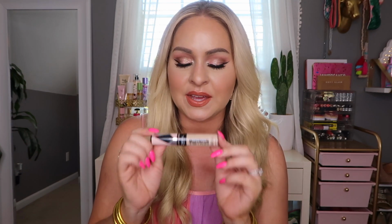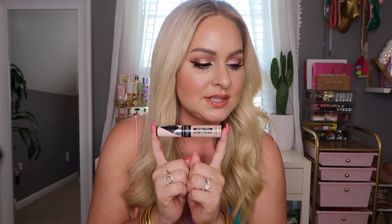I like this. I don't think it's bad. I do prefer the e.l.f. concealer or the NYX concealer over it, but it's fine. It's a good color. I did not like the Colourpop Lippy Stick in the color BFF. That's probably just because of the shade being too light, which is my fault. So I might try, I think it's BFF 2. I think that one might be a little bit better.